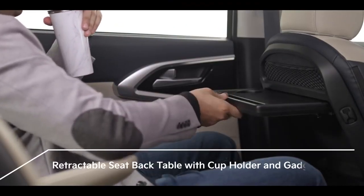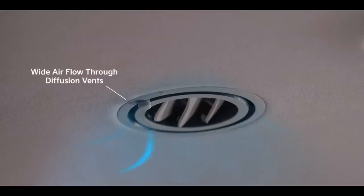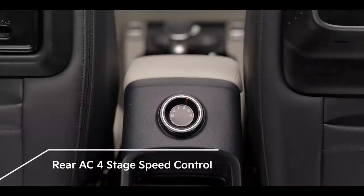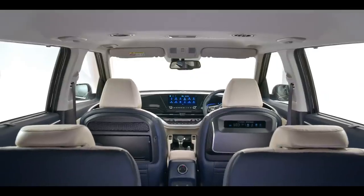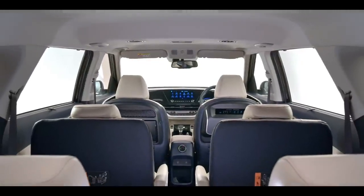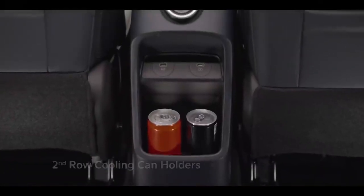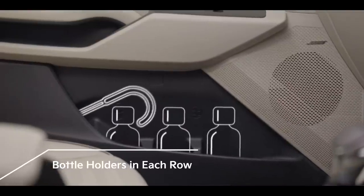The rear passenger also has the luxury of a retractable seatback table with a cup holder and gadget mount. Each rear AC vent can be individually controlled for utmost passenger comfort. A four-stage rear AC blower control mounted on the center console allows you to control the airflow in the second and third rows, wherever you are seated. The Kia Carens comes packed with convenient in-cabin storage space options for all passengers — multiple storage and utility spaces throughout the first, second and third rows allow you to store beverages, gadgets, bottles, umbrellas and other utility items with ease on the go.